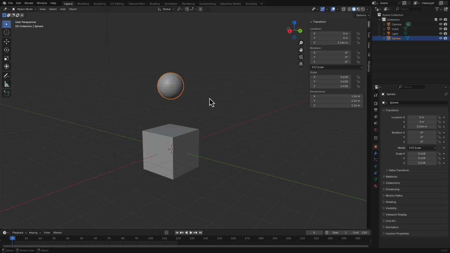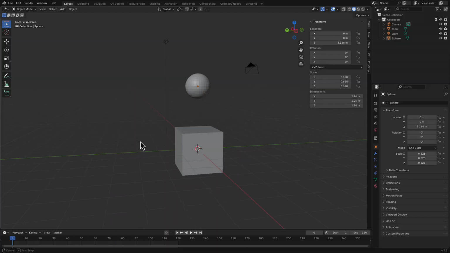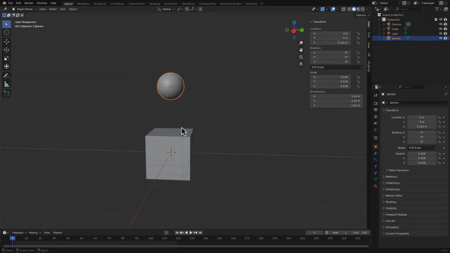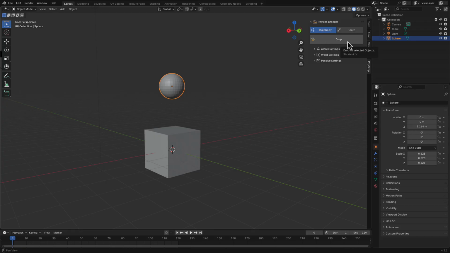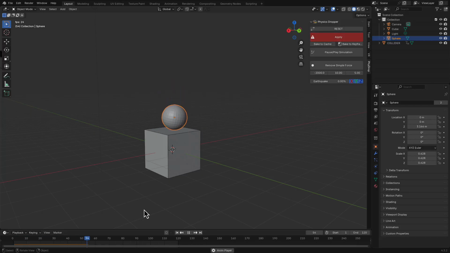Now let's create an animation. It's quite simple. Let's suppose I want this ball to drop over this platform. In that case, I simply select this circle, go to Physics Drop, and from here I can choose the Drop option. Whatever object is selected, these values will be allotted to that object. So I click on Drop, and here you can see it now has that physics value. It's dropping. So it's quite simple to do.